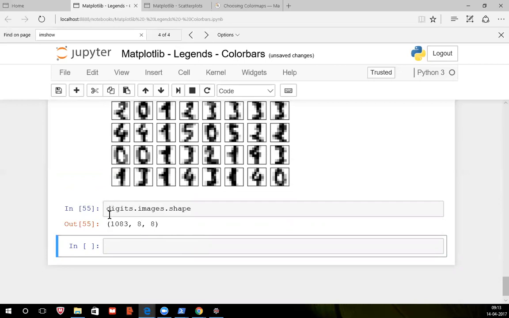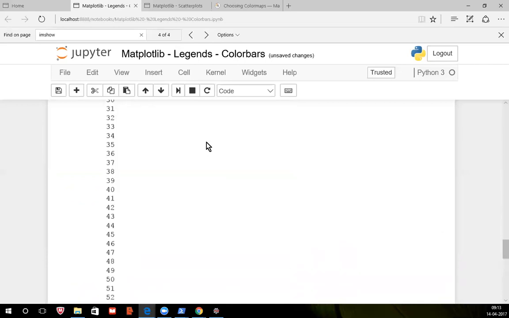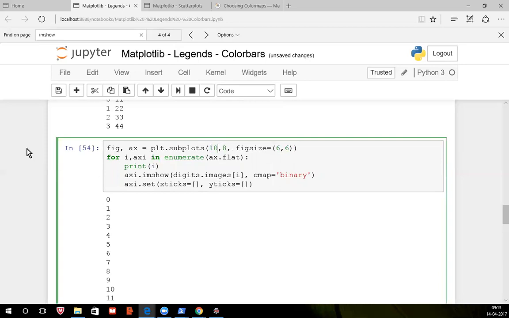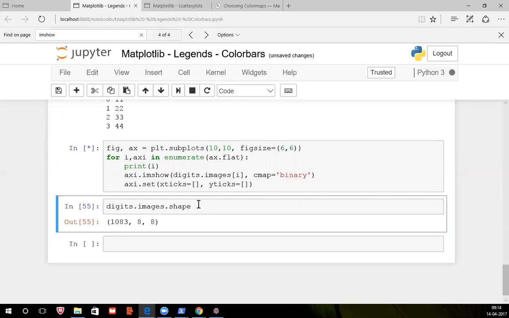1083. Actually, you can do much beyond it. The idea here is our data is already cooked for you. They are already cooked up and stored with all the information. This will also work. So there are in total 1083 such digits images. Among them, I was just printing 8 cross 8, 64. All the other inputs make 1083.